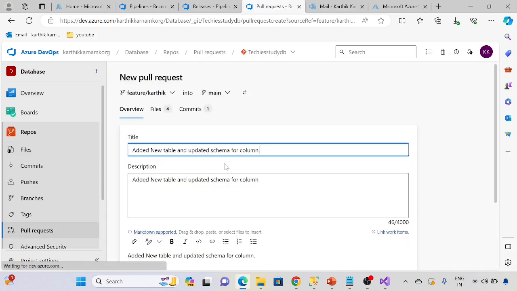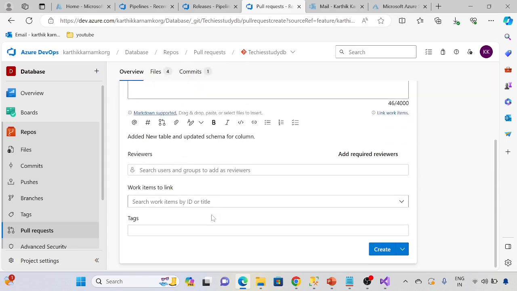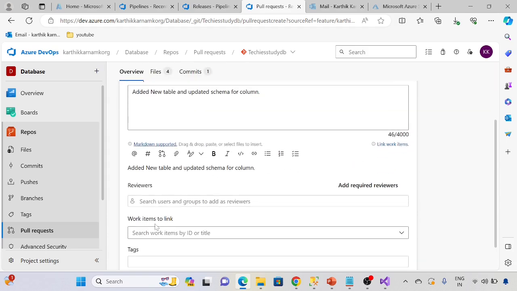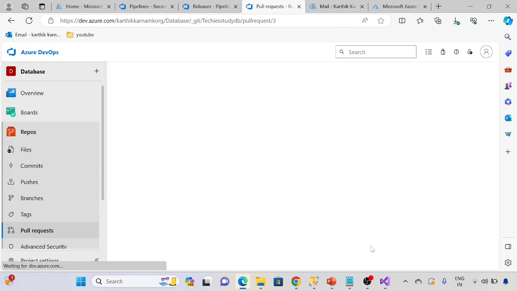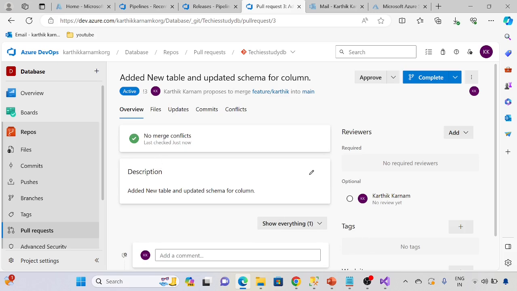Create pull request. See, add a new table and updated schema for column. If you want to add reviewers, we can add the reviewers. Let me add my name. If you want a work item from the board, we can add that work item as well. For now, let's create it. So no merge conflicts.